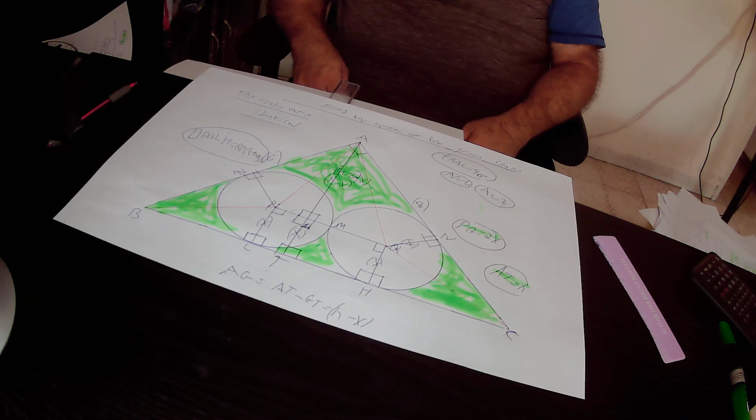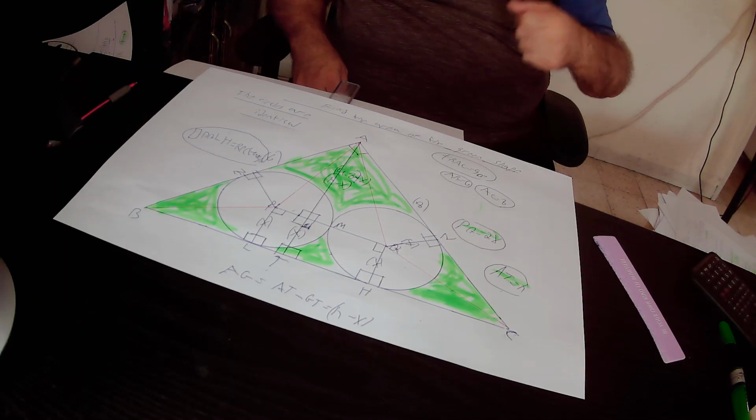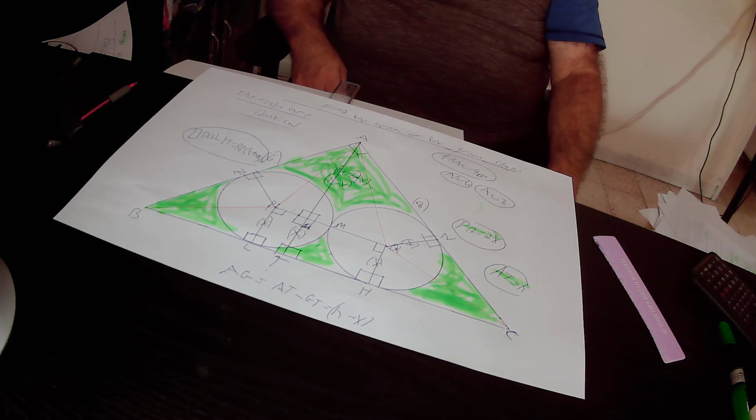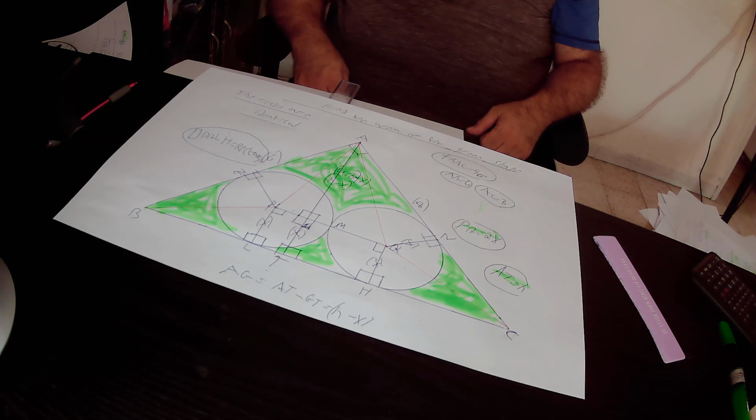So we calculate the area of each shape. We add the areas of the 6 shapes together, and this will be the area of triangle ABC, which we know equals 24 square units in size. But by doing this operation, we will express the area of triangle ABC in terms of x.